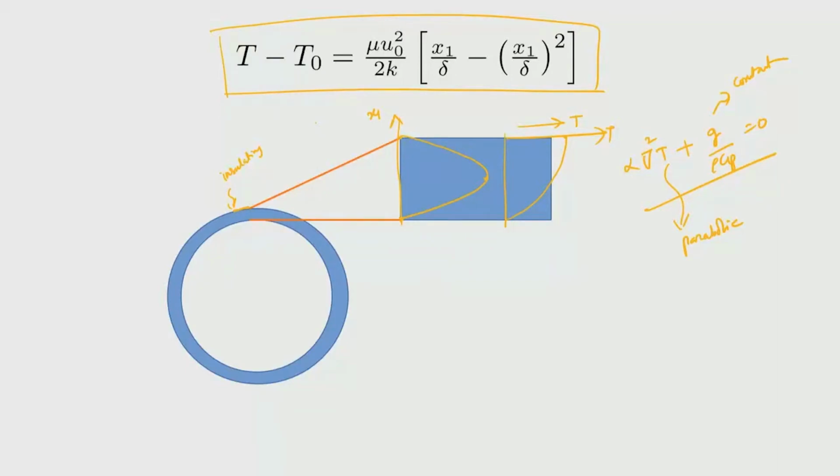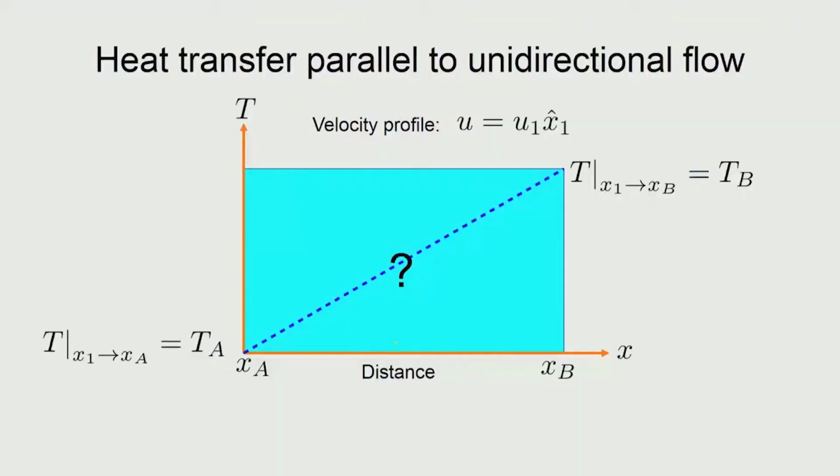Now, let us see what happens when the fluid flow is not normal, but parallel to the unidirectional flow. So, here is a situation where you have the flow along the x1 direction. So, u is this way, and heat transfer is also in the same direction. So, which means that it is parallel or anti-parallel, definitely not normal, so they will have some coupling that will take place. What we want to inspect is how the temperature profile would be. So, T as a function of x, and we want to see whether this is going to be a straight line or not. Our guess would be that it may not be a straight line.